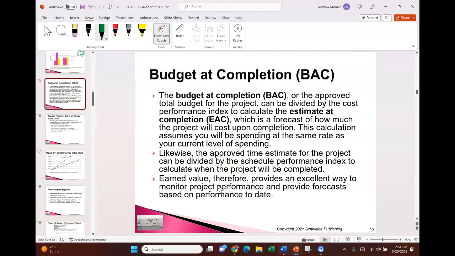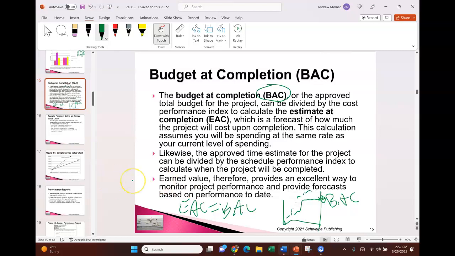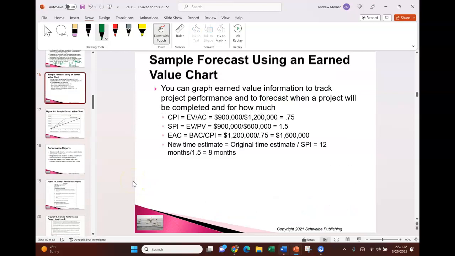Now, along that S-curve, you have a budget at completion. If you remember, on that S-curve, the project starts, goes up, and finishes up. It ends at the budget at completion, okay? Before your project begins, your estimate at completion equals your budget at completion. Before the project begins, right? You haven't done anything. They are the same. It's only later when you are spending more than you should that your estimate at completion will tool away from your budget at completion. So again, we looked at those formulas on charts previous.